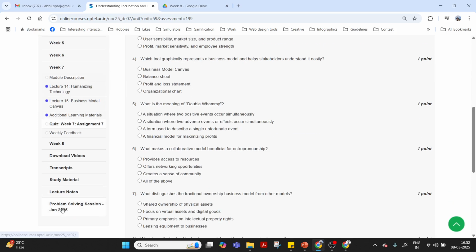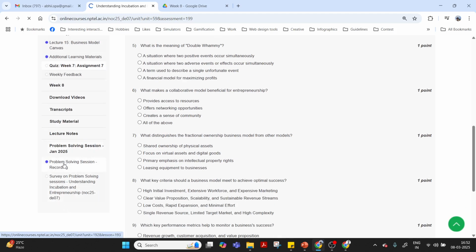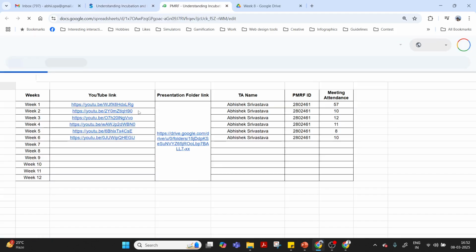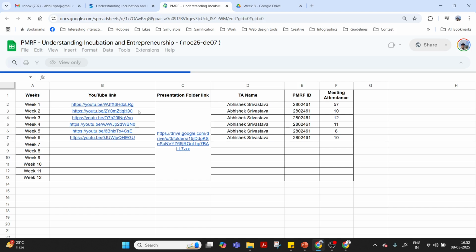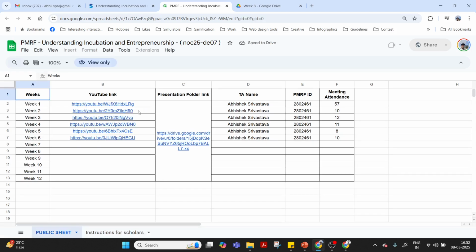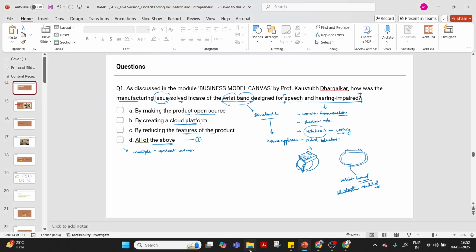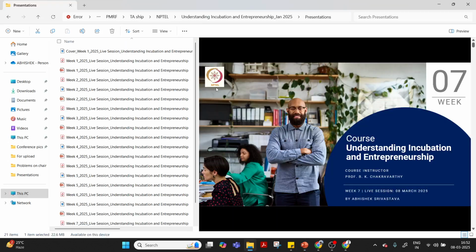Then comes the problem solving session. Like I said, if you click here, it will lead to a different page. If you click here again, it will open up a spreadsheet, and this is how it looks as of now. And if you click here, you'll be led to a different drive location.